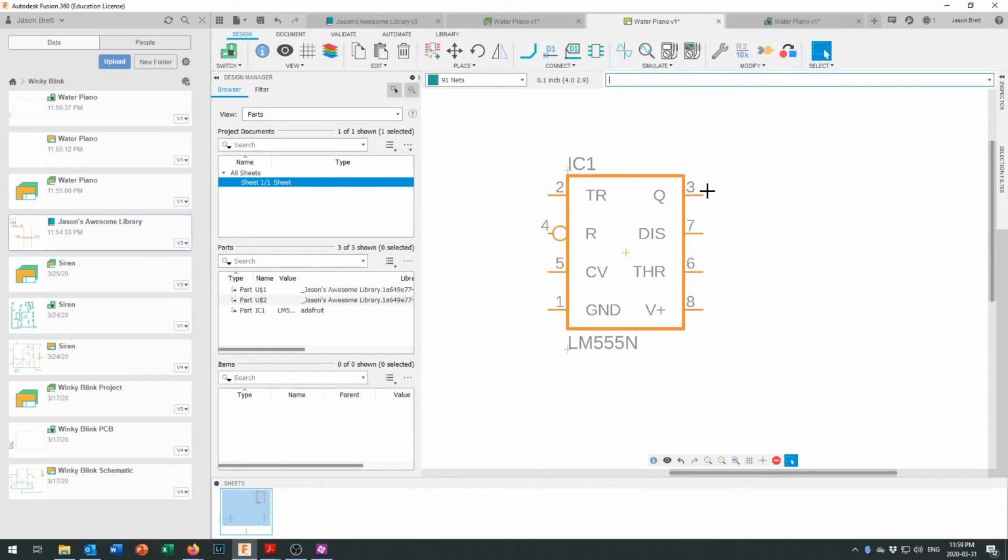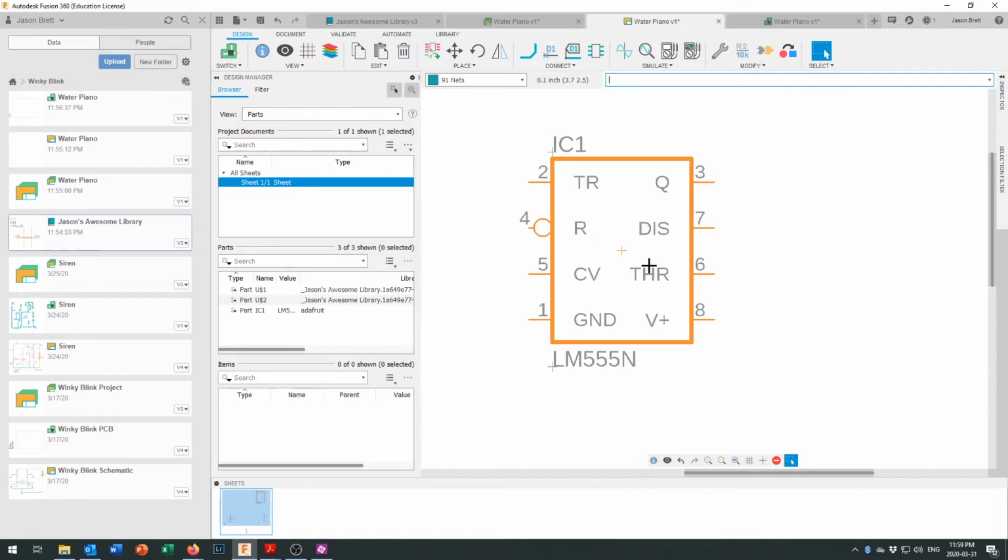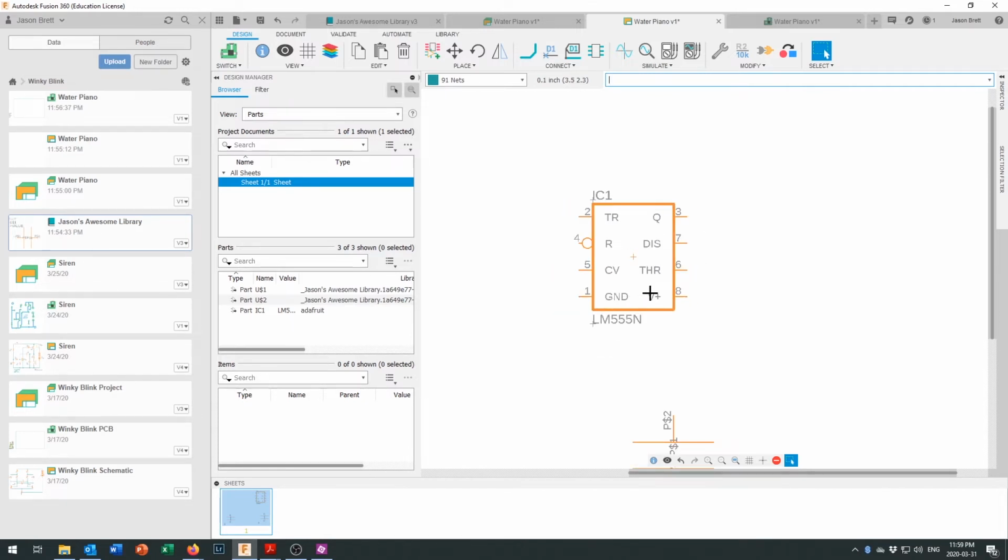Now you can see that that obviously doesn't match the number that we've got in the schematic here. Schematic numbering is often chosen to help illustrate the concepts or to make it easier to hook up the circuit. So these pins on here, we've got our power and supply right down here at the bottom. They're not that way on the chip. They're at pins 1 and 8. They're actually up at the top of the chip.